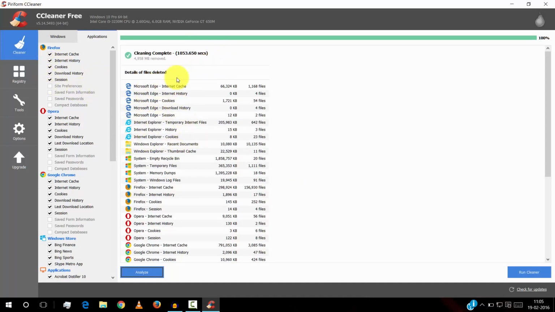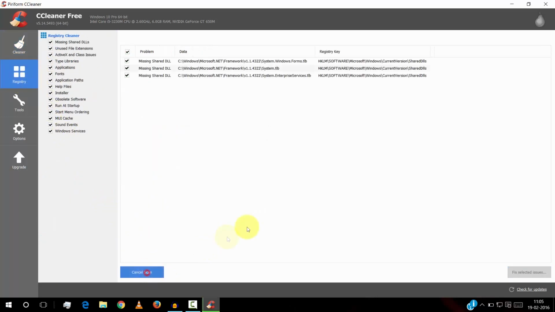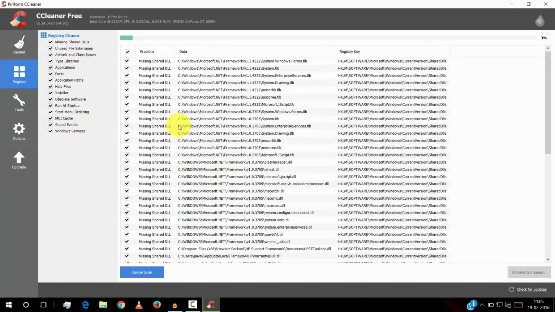The next thing that you will have to do is go to the registry option over here and scan for issues. This basically searches for missing registries and invalid entries in your Windows registry, which can cause a problem and make your system slow if there are a lot of invalid entries.